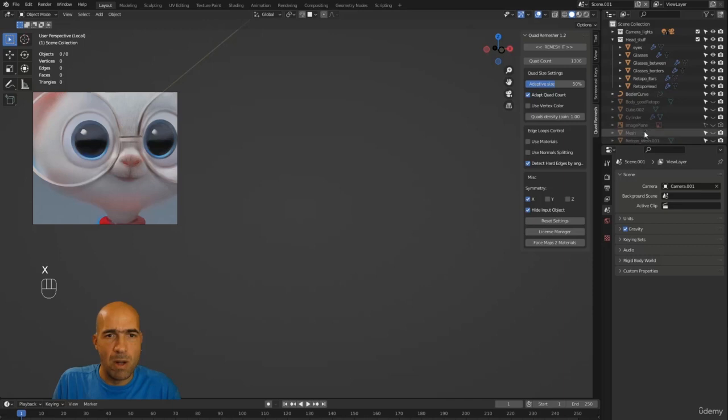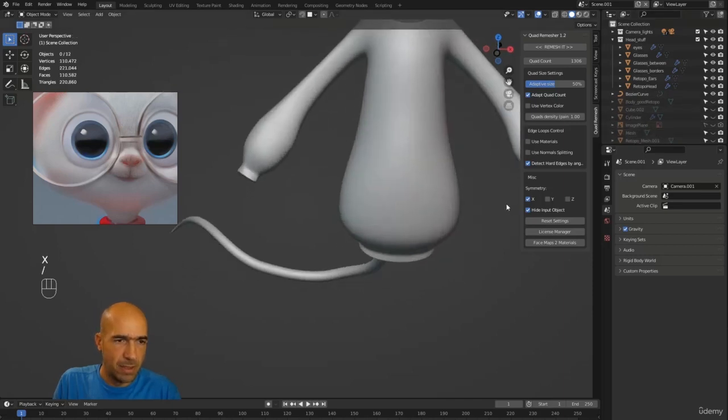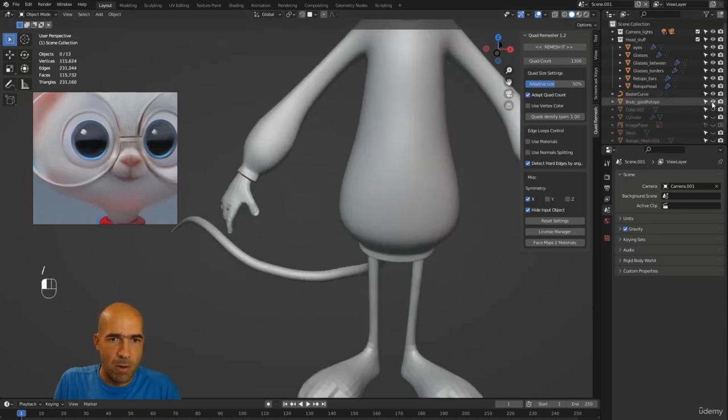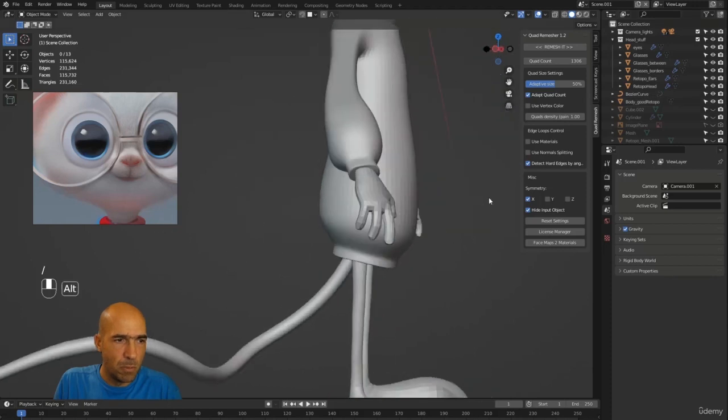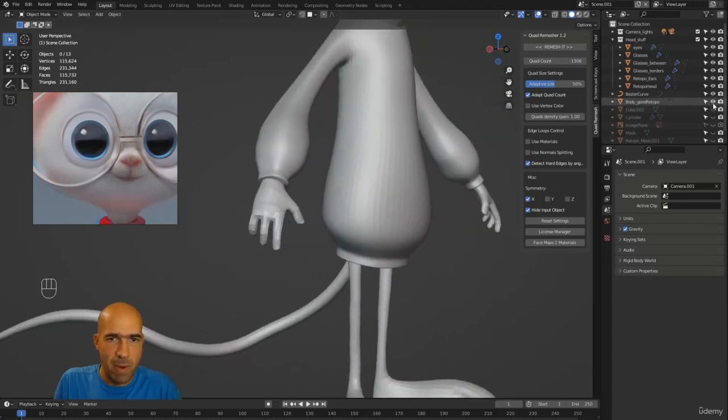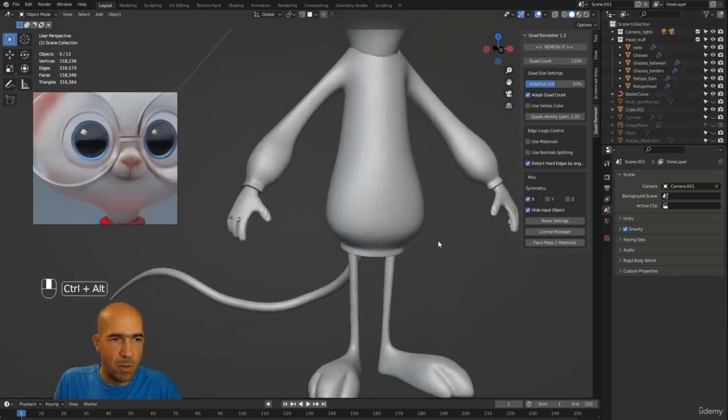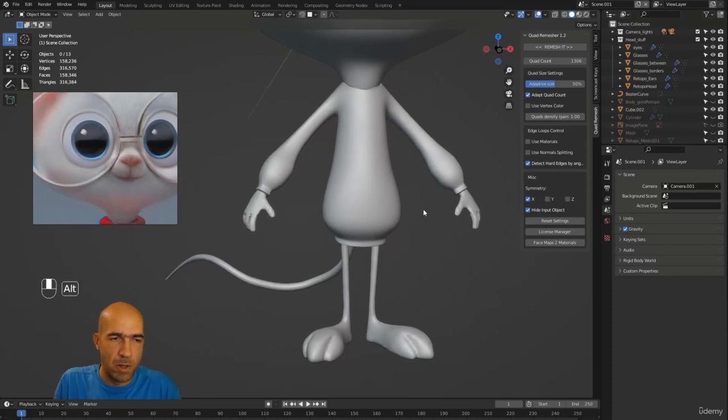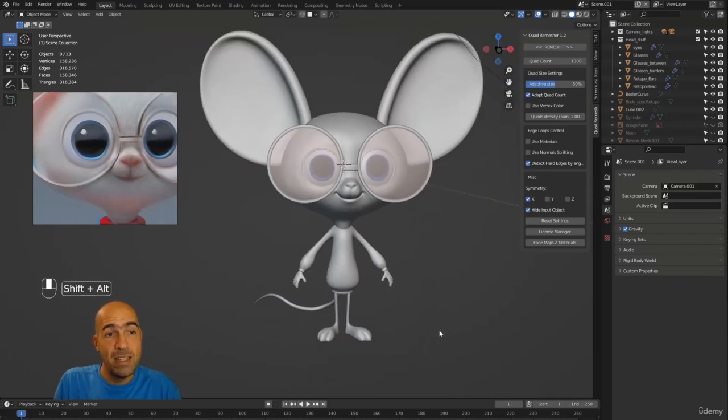So I will delete this because we don't need it, since I told you I want to make it by hand. And let's see where is our... This is the body with good topology that we have made. And this is the normal body, okay. We will use this normal body for our purposes. But this will be in the next video.